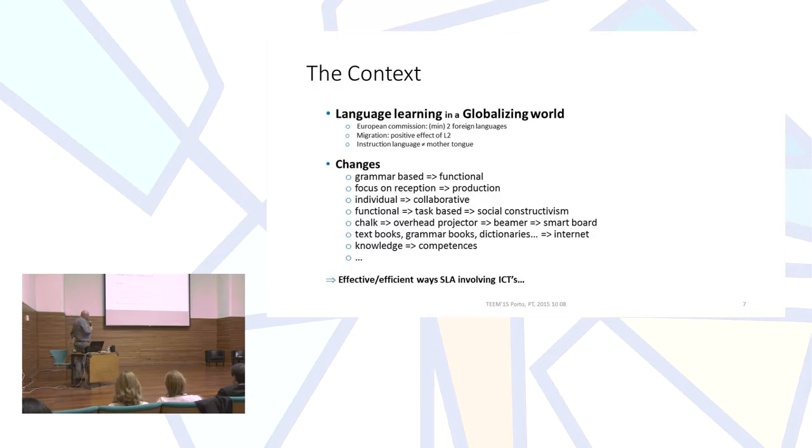There are some technological changes: chalk, overhead projector, beamer, smartboard. Textbooks and grammar books and dictionaries are increasingly being replaced by the internet. Not all the time, but increasingly.